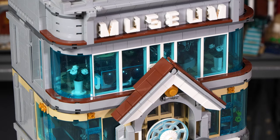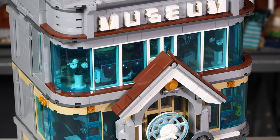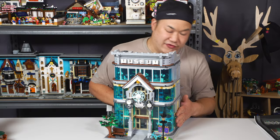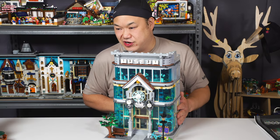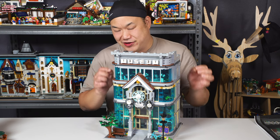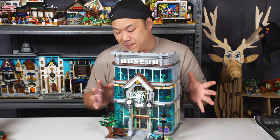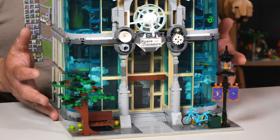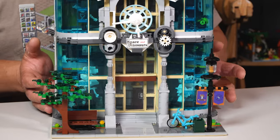So anyway, the windows also are very flimsy, man. Like all these, you don't want to push in these panels, and the side walls do not have a lot of structure to it. Like, it's not very secure. So it's a minor nitpicking thing. It's not totally perfect, and you'll see all of that when I start taking this thing apart. Other than that, it's still like a really insane build, man. It's totally different, which is great.